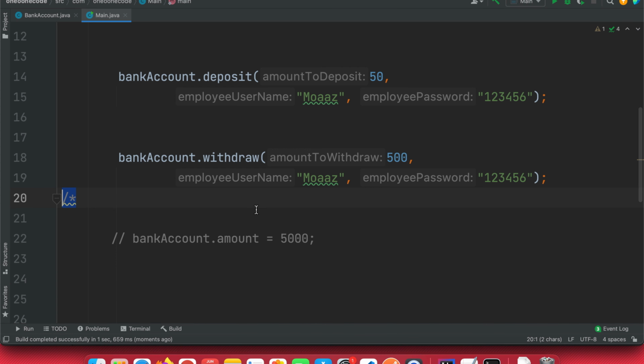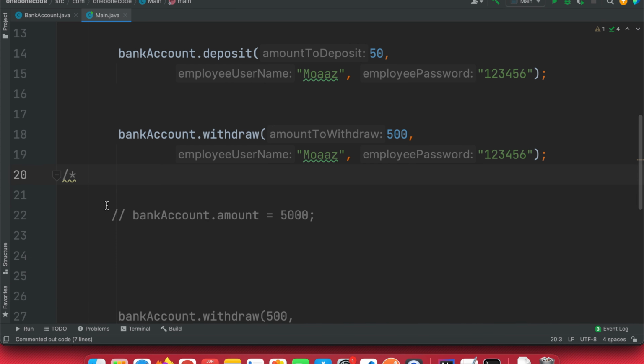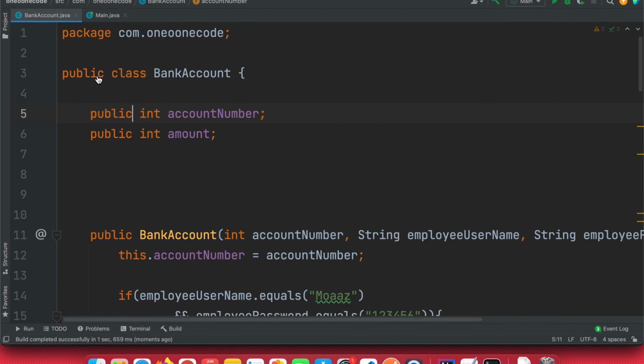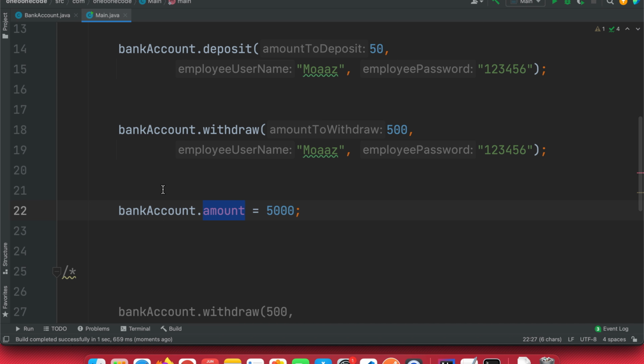Until now, everything worked perfectly as planned. The problem with this implementation starts here when we directly manipulate the amount attribute, because we have public access on the amount attribute. We can directly manipulate it here. The problem is that when we directly manipulate it, we are able to bypass the logic in the deposit method.